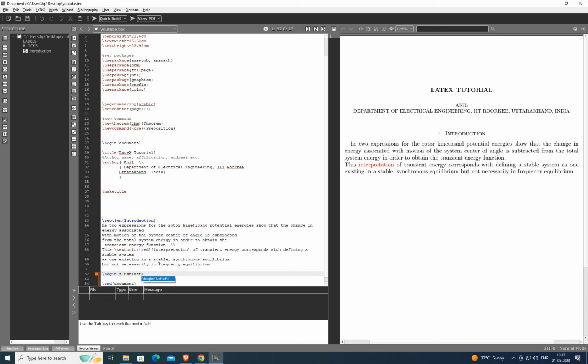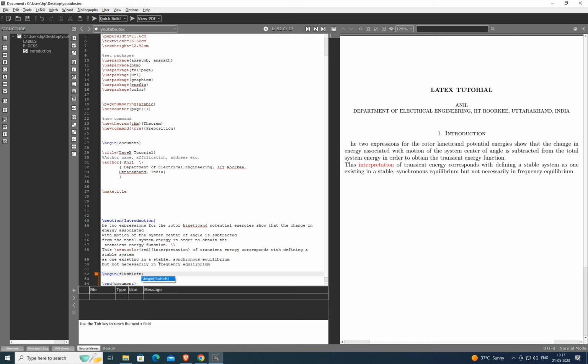Suppose I want this word to be right aligned. How do I do it? Instead of left, I have to use the command right. That's it. So I'm using right here, keeping the word in between. Let me run it so that this word will shift to the right side. Oops, there is an error. I have to remove this thing here. I think now this error will go off. Yeah, you can see here the word Anil has shifted to the right side.